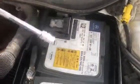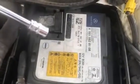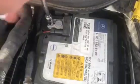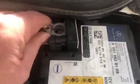So I've got a 10mm socket, and I'm going to undo the negative first, and there is a reason for this. This tool's conductive. If I accidentally short it to the car body and I'm working on the positive side, we've got a straight path and it'll short the battery. So if we undo the negative first, the risk of that is totally avoided. Give this a wiggle. I'll wiggle this out. It took a bit of going, but we're there now.